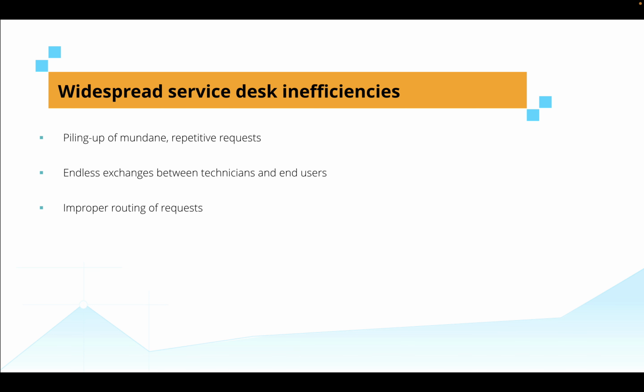IT leaders often only identify these inefficiencies when they conduct occasional audits or when their SLAs take a hit consistently. But by that time, the technicians may already be burnt out from the ever-mounting ticket volumes and constant pressure to meet the SLAs. To avoid this and elevate technician productivity as well as reduce resolution times, you must proactively identify inefficiencies and areas for improvement within your current IT operations landscape. Doing so will allow you to fully leverage the potential of your IT service landscape and proactively mitigate ticket backlogs and SLA violations.